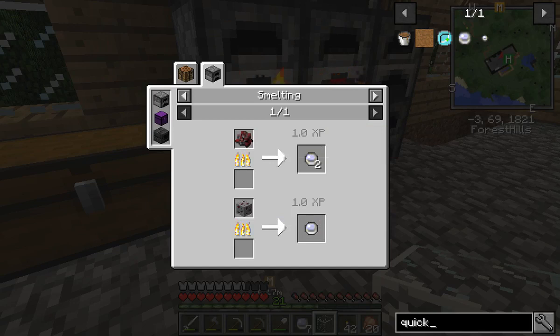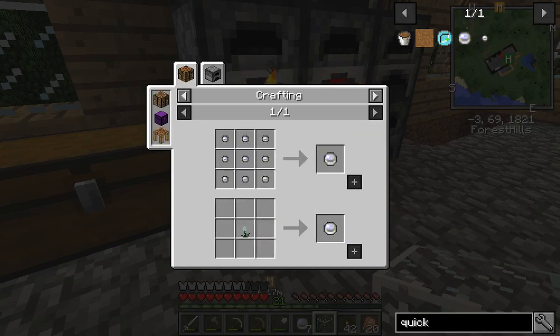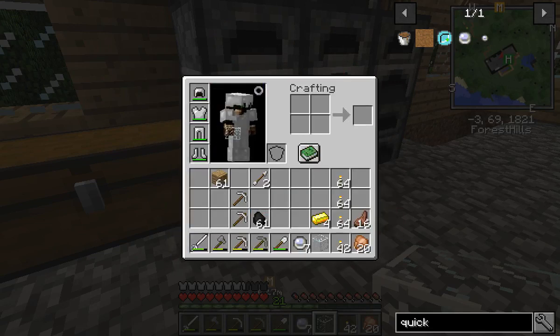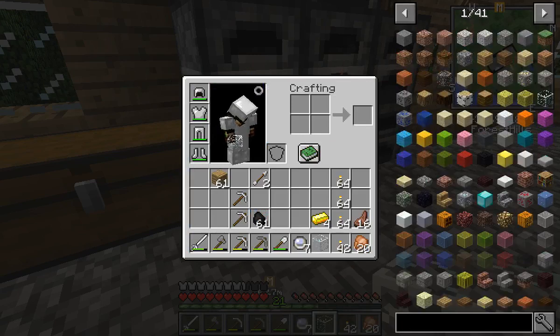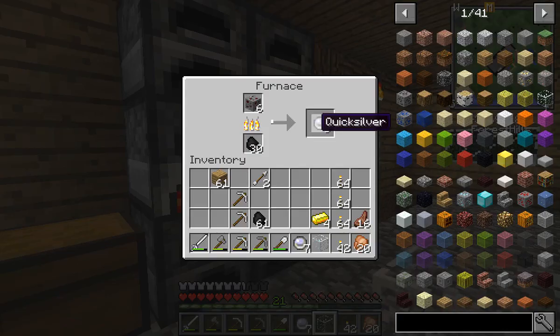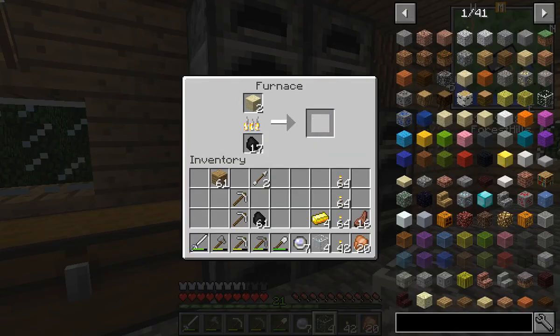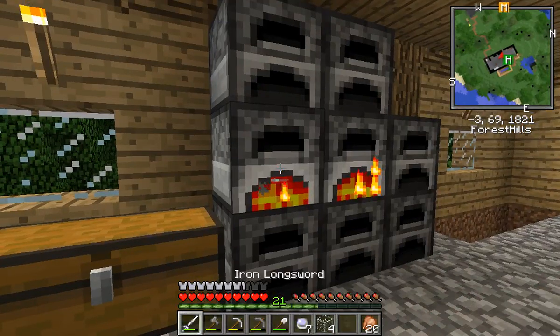Oh! You get Quicksilver from Cinnabar. Oh. So that's what it is. Good to know.